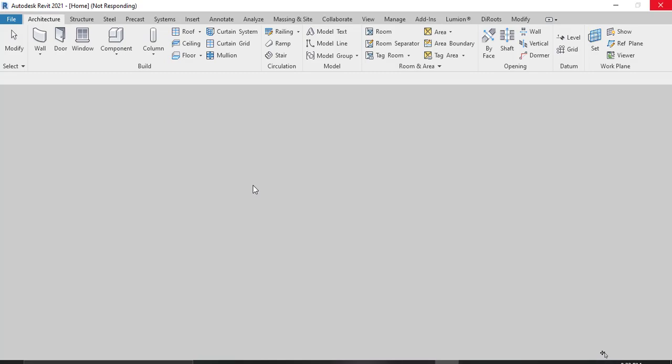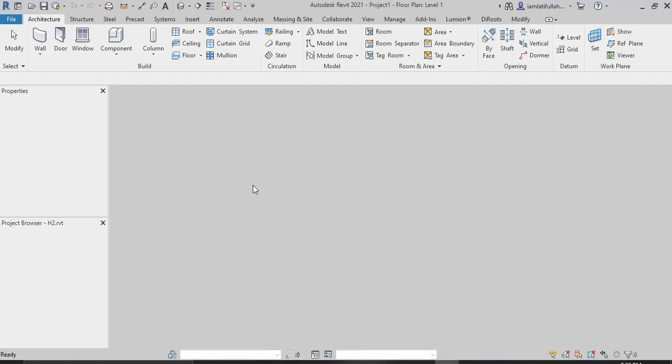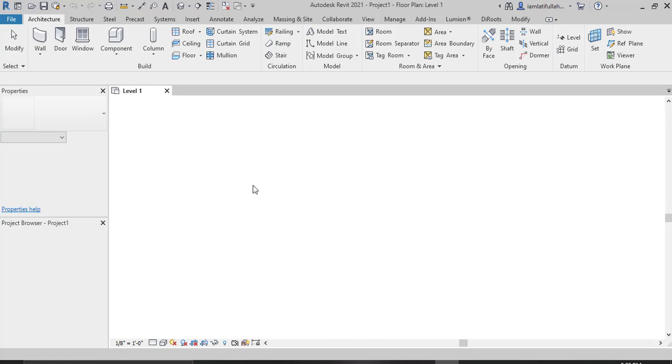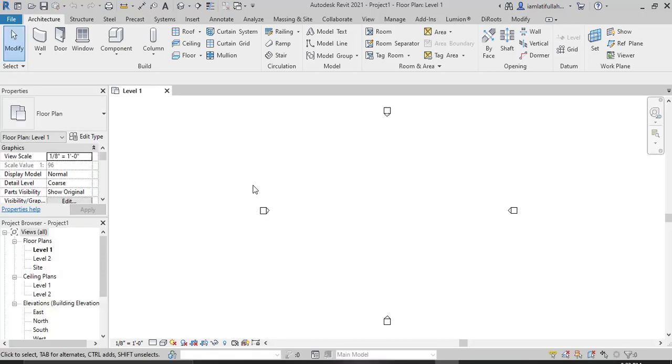So there are some basic things which you should do before starting a new project. So first of all, you need to know what kind of units you are using. As I have selected imperial, so it was based on my decision that I am working with imperial units. If you are asked to work on metric units, then you should select metric architectural template. So now I'm working on imperial units, that is feet, inches, etc. So I have selected that one.